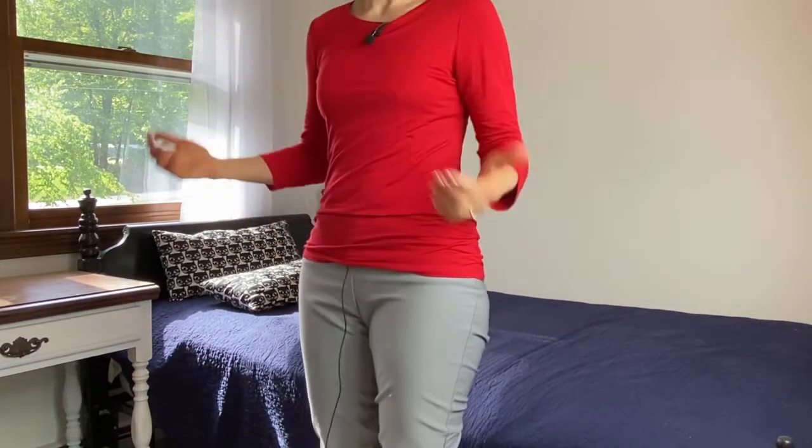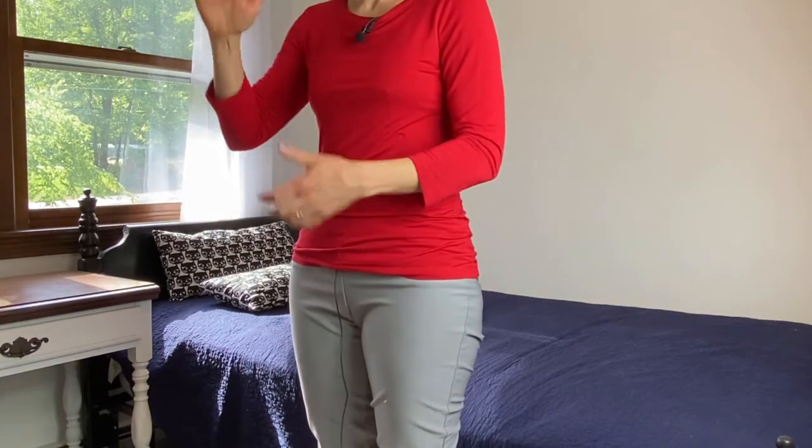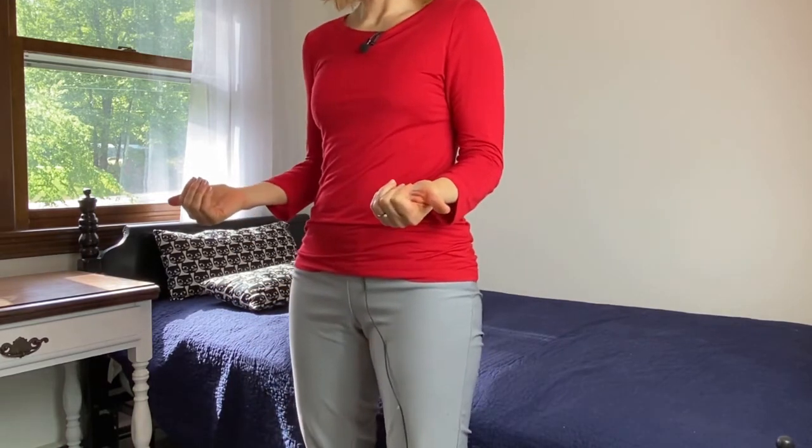Now from here, we're going to stand up. If I stand up from here, I have to bend all the way over, again making my rectangle smaller, bend all the way over and then stand up. That's a lot of motion right before I load my spine. So I'm going to ask you to try sliding to the edge of the bed, get your feet back underneath you, and then it just requires a little tip and a push straight up. Much less motion than sitting all the way back and leaning forward requires.